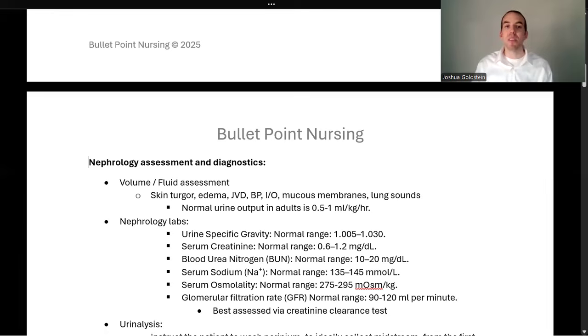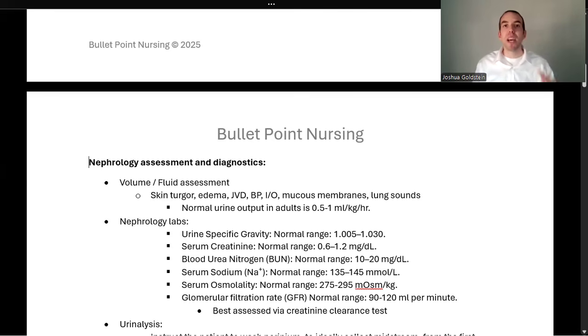Same thing with the next lab, serum sodium. This wouldn't normally be considered a nephrology lab. Let me explain to you why it is. Nephrology has to do with fluid and electrolyte imbalance very extensively, because that's a big part of what the kidneys do. So when the kidneys are excreting, when we're checking a fluid balance, if a patient has a very high sodium level, it may not be that they took in a bunch of sodium. In fact, that's extremely rare. In most cases, when a patient has a very high sodium level, it means that they are simply dehydrated.